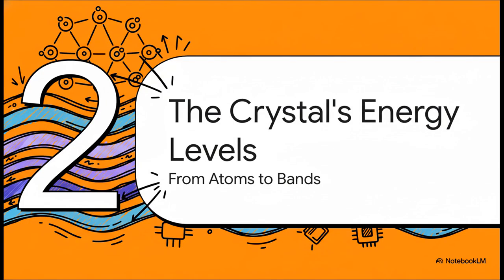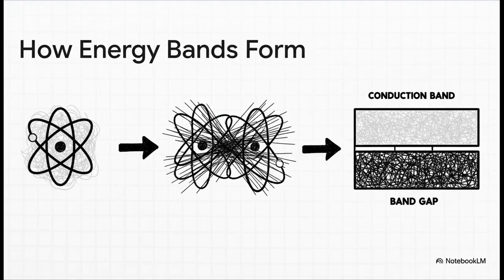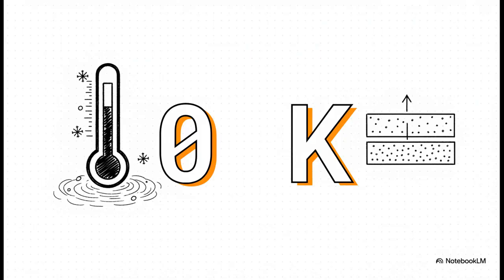All right, so let's zoom in a bit. Where do these energy bands even come from? How do they form on the atomic level? Well, if you take just one single atom all by itself, its electrons have these very distinct, separate energy levels. But when you pack millions and millions of these atoms together into a crystal, all those individual levels start to interact with each other. They split, they spread out, and they eventually merge into these continuous bands of allowed energy. It's a bit complex, but that's the gist, and it's something that models like the Kronig-Penney model help physicists map out. But there's a catch.